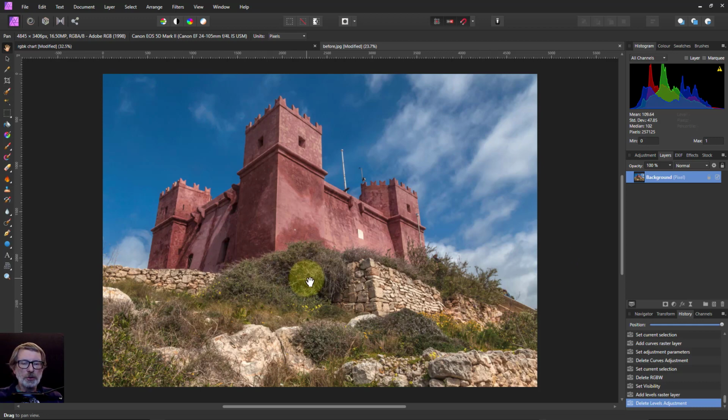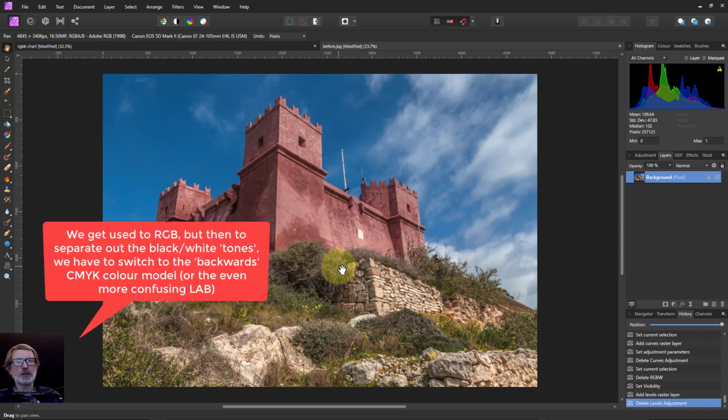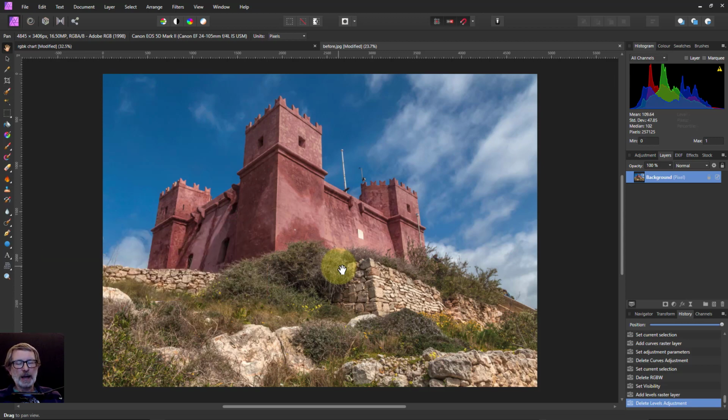When working with images, the default color model you use is red, green and blue, RGB, and you get used to thinking in those colors. However, just to be confusing, there's also CMYK and some others, but CMYK is useful because it's like the reverse of red, green and blue, but with cyan, magenta and yellow as the secondary colors and K as black.